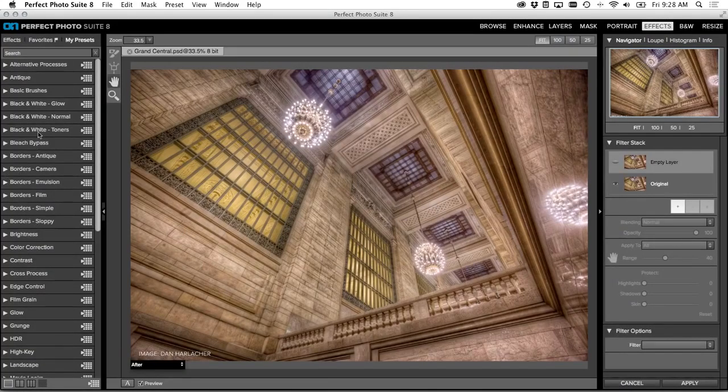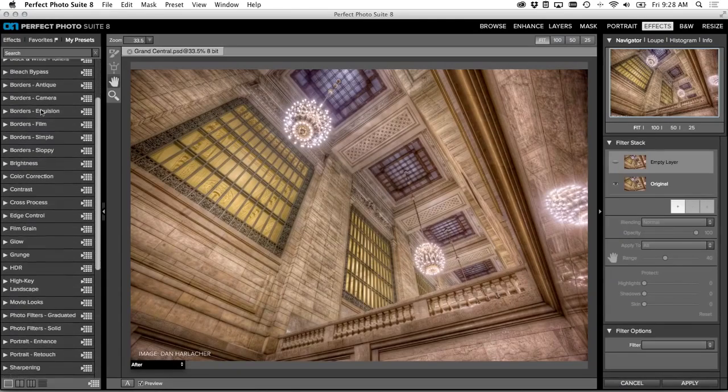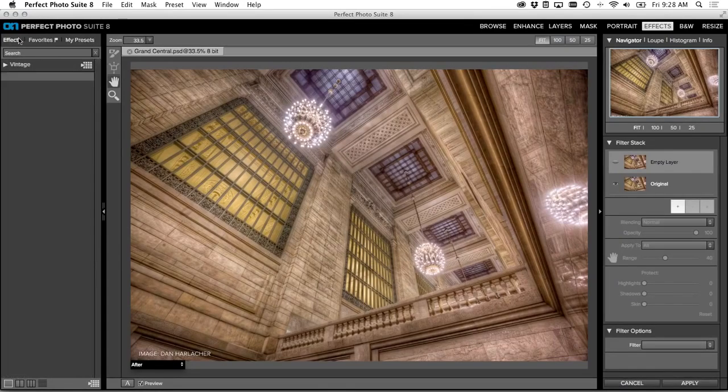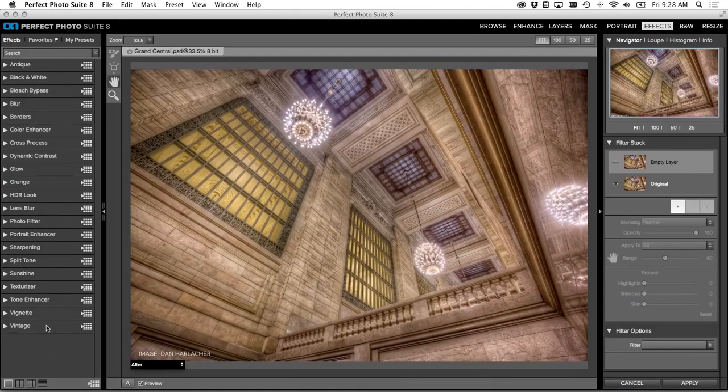Over here on the left-hand side, you'll notice that the categories have changed a little bit. These are the actual, oops, let's get to the right one here. These are the actual filters that are built into Perfect Effects now. Now, this version of Perfect Effects we're looking at today is still very early, so not all of the filters are there. You'll notice there's some buttons that don't have the correct graphics, and there's some roll-ups that aren't being rolled up yet. So excuse the appearance and excuse the performance for today, but I do want to show you one of the new filters that I'm really excited about.